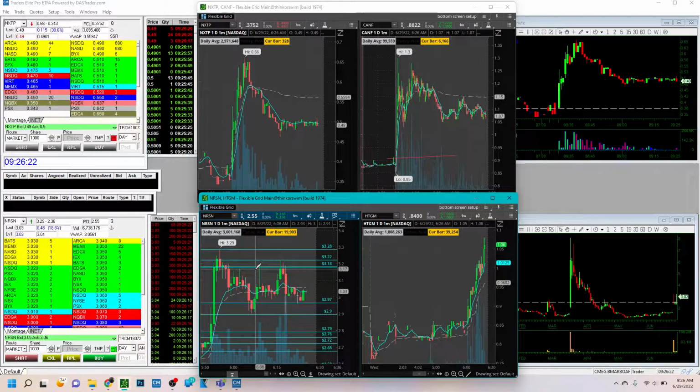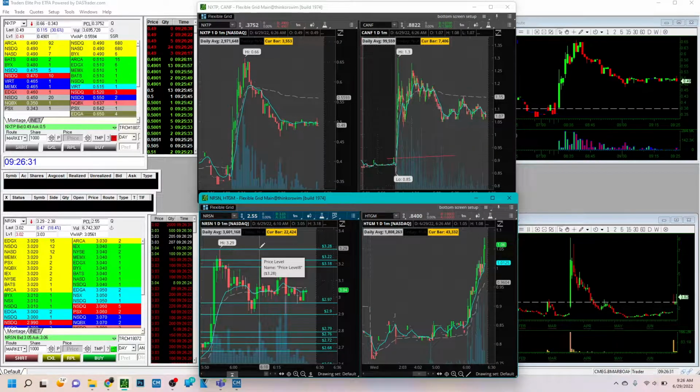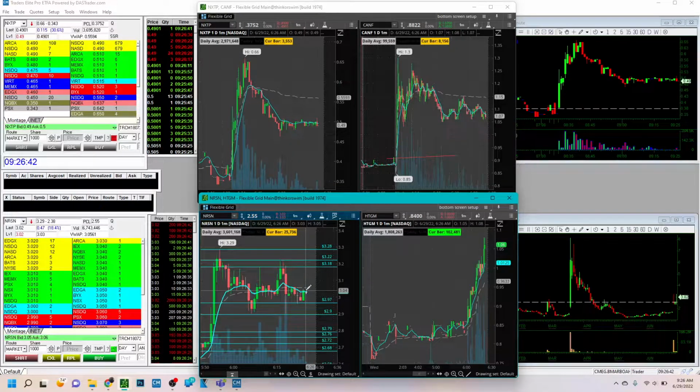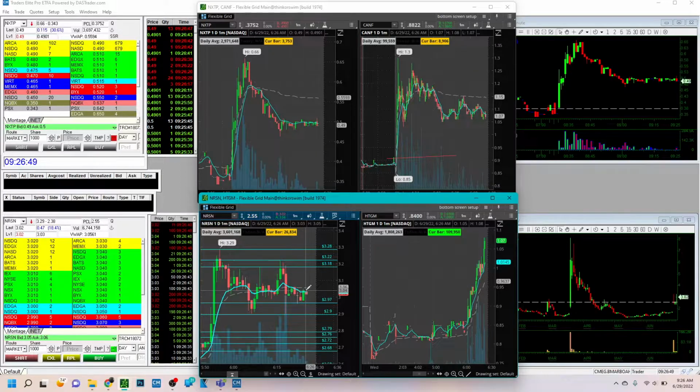Next, position sizing wise, I don't want to put my whole account in there. A lot of people, when they trade, they want to put their whole account into the trade. They have $10,000 to play with. They automatically want to put 10 grand in there. You do not want to do that. You want to size into these positions, especially on these low float stocks where they can go up 10, 20, 30% in a matter of minutes. You want to set yourself up where if it were to squeeze 10%, 20%, you're not down 10, 20% on your whole account.